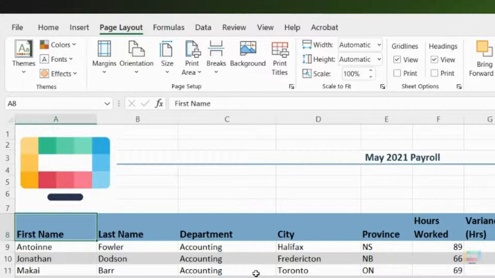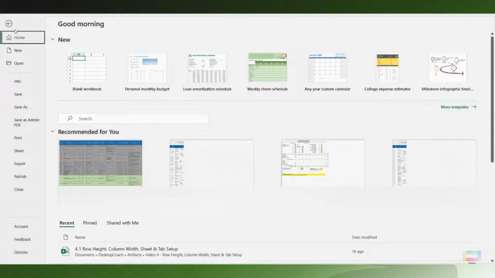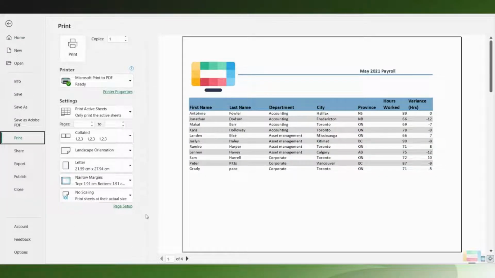Another way you can check out the current view of your page would be to go to the File tab and go down to the Print, and you can see a more visual setup for what your page is going to look like if you happen to print or export it.